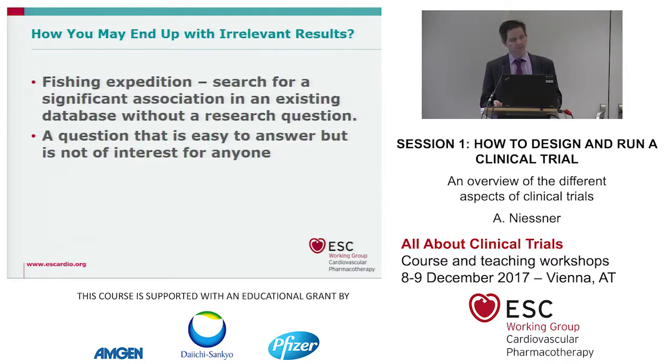So don't do this. It's okay, and it's important to go into retrospective databases or the retrospective analysis of databases, but then you should go with a hypothesis, what you want to find. If you find it, it's hypothesis generating, you have to prove it then finally in a prospective study. And the second thing which often occurs at the beginning is that you say, wow, I have a question that is easy to answer, I have my publication soon, but then you want to publish it and it is not of interest for anyone. So be careful, think, really, is this something new and people could be interested in these results.